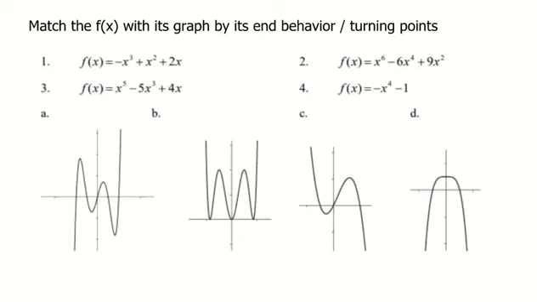So with knowledge about the number of turns implying something about the degree and the end behavior, and we can tell whether something has an odd or an even degree, we should be able to match up these four graphs to these four equations. Okay. First off, I'm going to just talk about the end behavior. Okay, I see both of these, the arms of this graph are going in the same direction, and this one as well. So what does that mean as far as the degree? Does that mean it's even or odd?